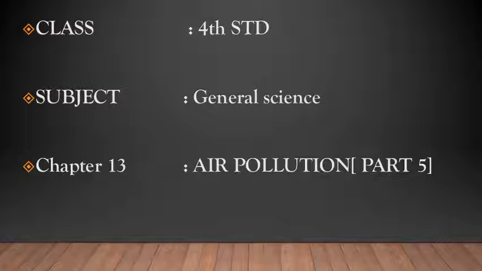The following video is for class 4, subject General Science, chapter 13, Air Pollution, part 5. In parts 1, 2, 3 and 4 we learned about what is air pollution. What is air pollution, children? When we introduce gases, dust particles, smokes or fumes or even odor which is harmful to all living things, we say that the air is polluted.